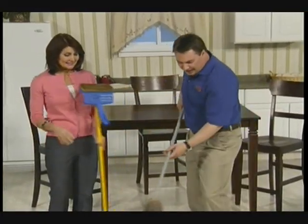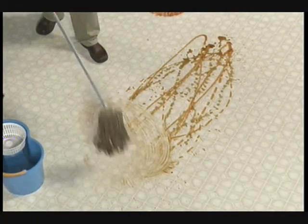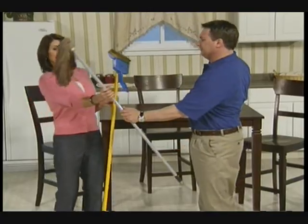All right, let's try this one and see how it works. Now, when we push and pull that, it kind of moves the mess around, but it doesn't really absorb anything, does it? Smears, and how are you gonna clean that? That's yucky. Kind of gross, huh?